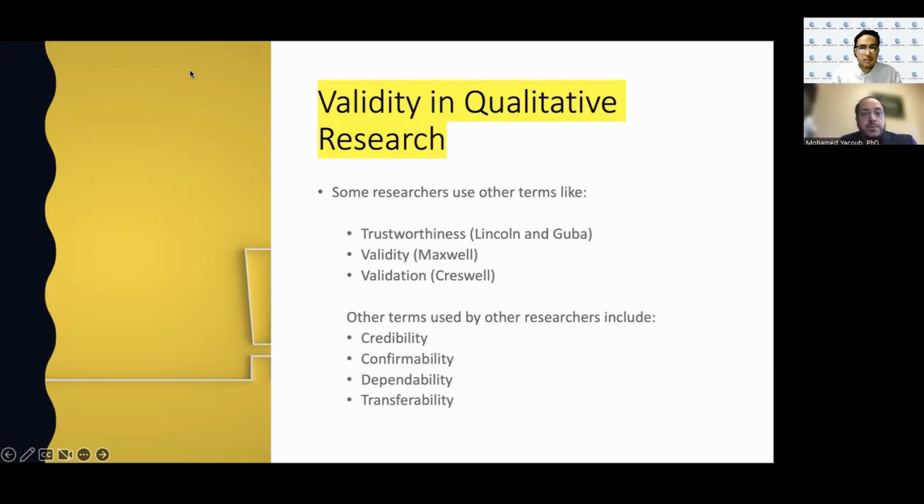Now it's reliable. And what? They're taking you to the ceiling. Are they valid? They're not valid. Yes, they're reliable, but they're not valid. When do they become valid? If they take you to the second floor, only then they become valid, okay? So reliability and validity, these are two different terms in research that we use. So your method will have to be valid and reliable at the same time.